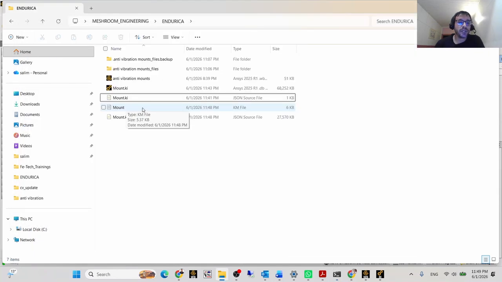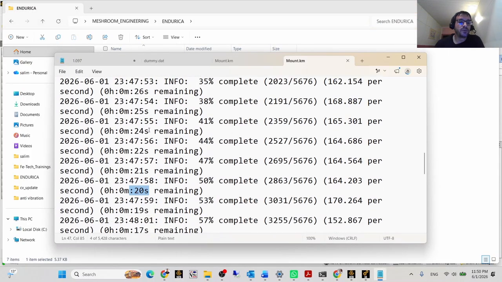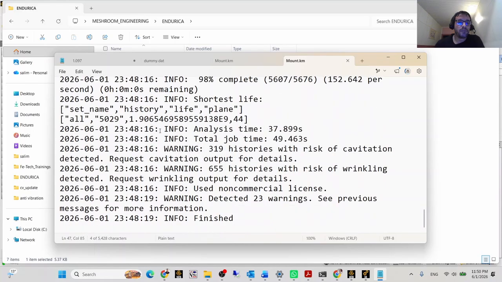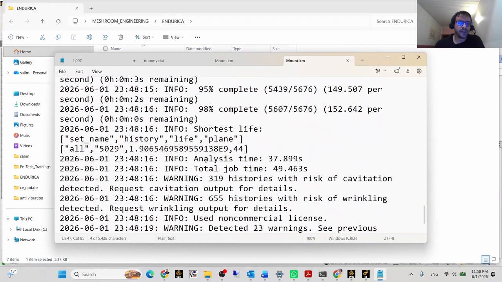When the Endurica analysis is done running, we have two files generated. We have this KM file, M like message. There's a message here where I am informed about almost everything that we've seen before.